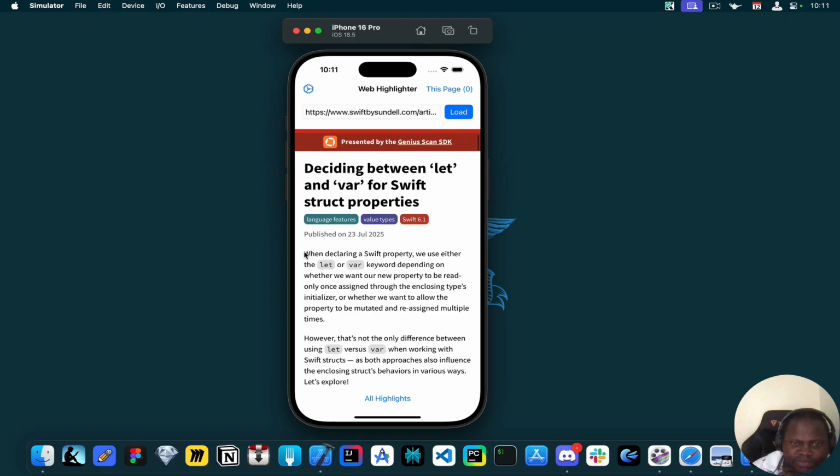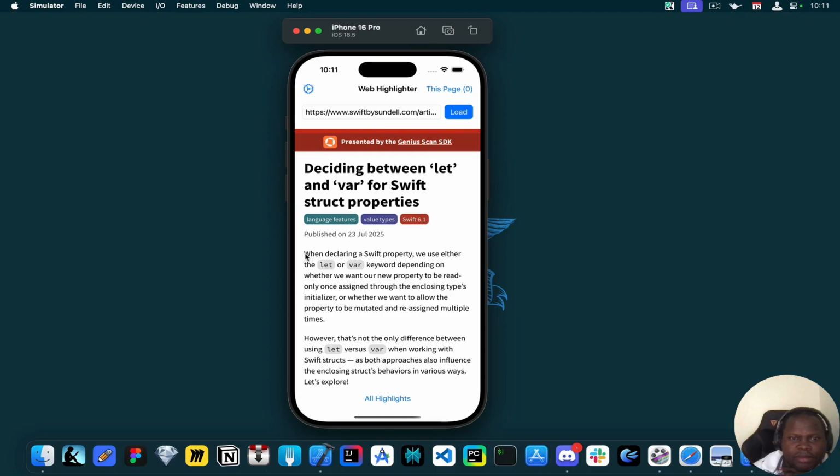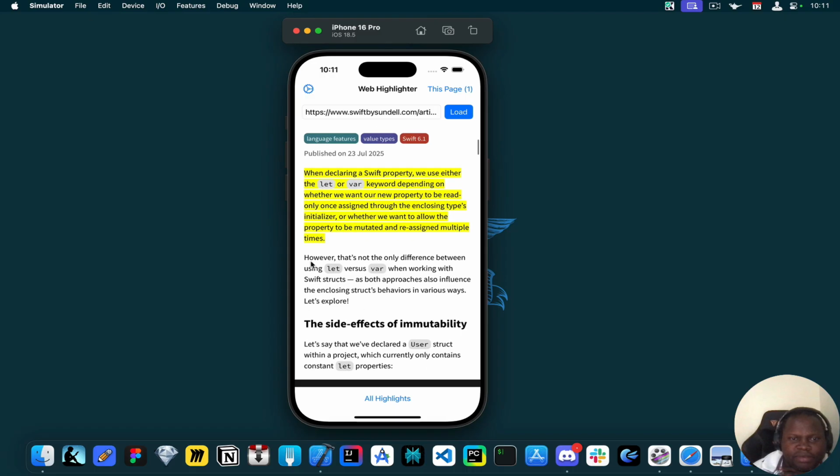Now, of course, here it is very simple. You just simply highlight. Okay. Let's do that again. You simply highlight. It saves, and you highlight, and it saves.